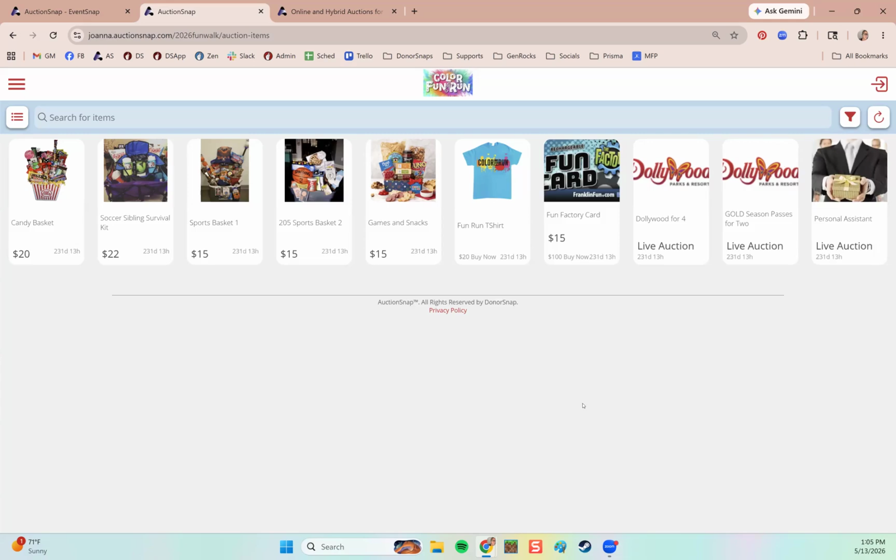So it will look a little bit different from that user experience, where they won't be all stretched across the screen here. And I only have one line of items. I don't have 300 items, but imagine that you did. This page would scroll and scroll and scroll through all of the wonderful items that you have available at your auction.